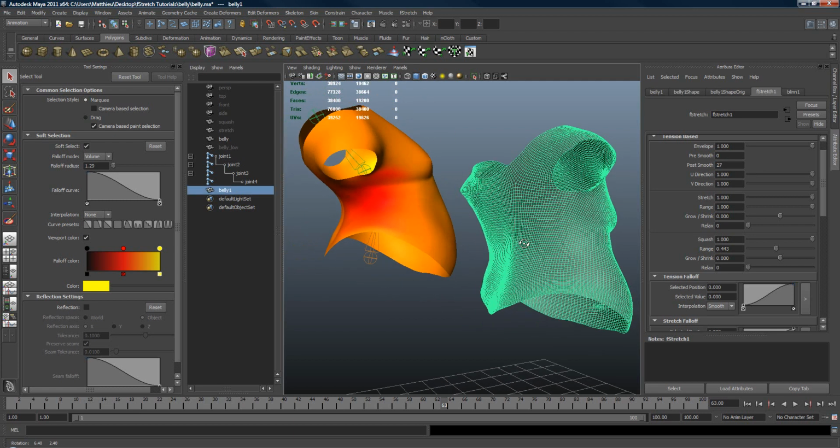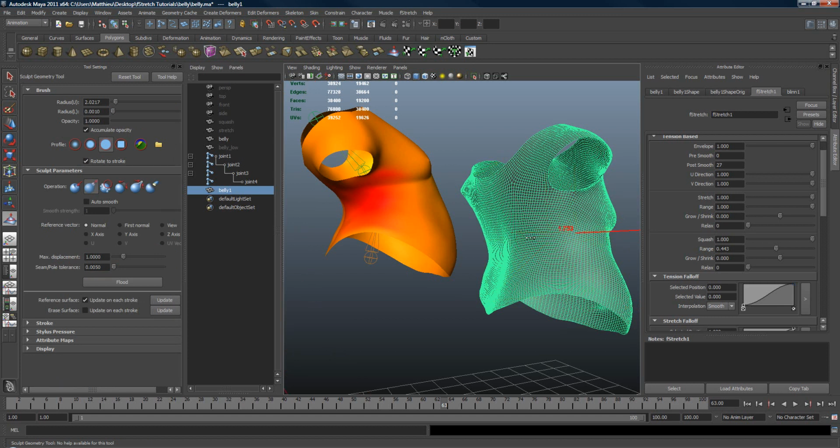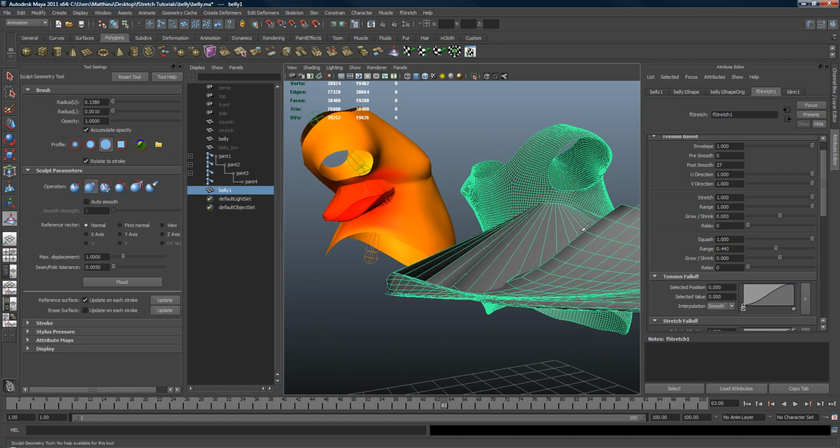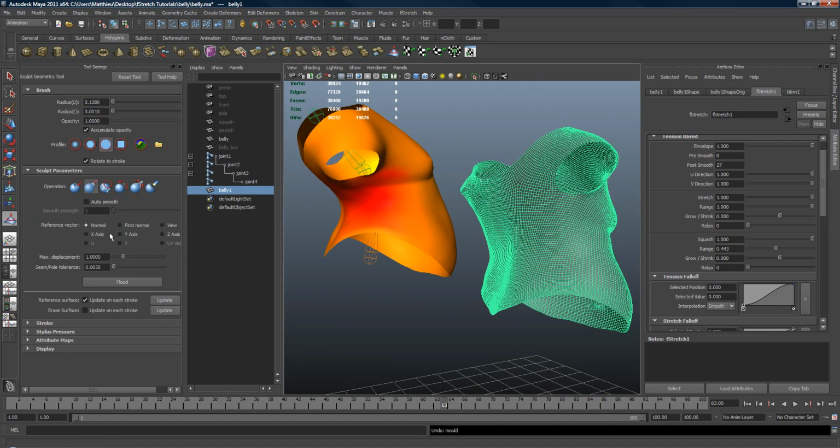And now we can go into the squash mesh and sculpt geometry tool right here. And this is a bit too much. Let's put it down like that, like that.